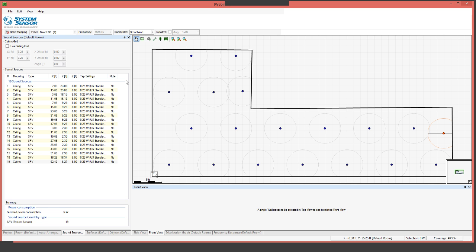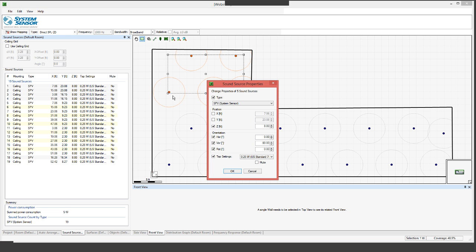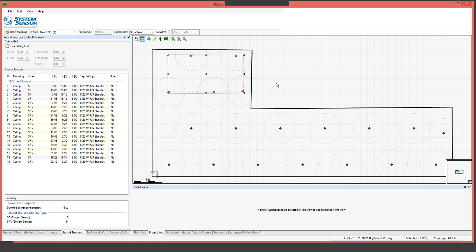I can choose to change groups of these devices separately. Here I can choose a group of these devices and change them individually by selecting the properties for them, and I can change these all to the standard SP device instead. And I can change the height of those and separately adjust those. So now it shows me that I have two different devices that are being used and the total sum.